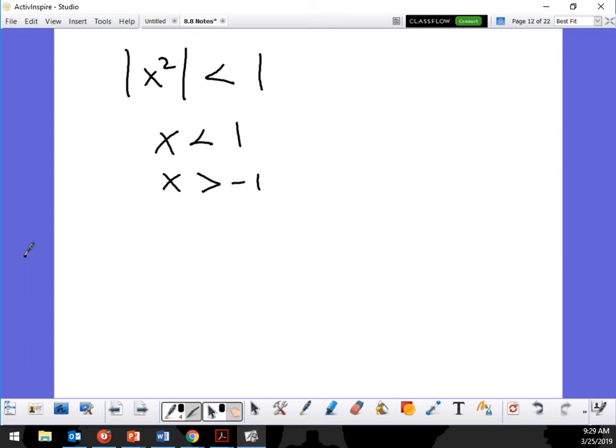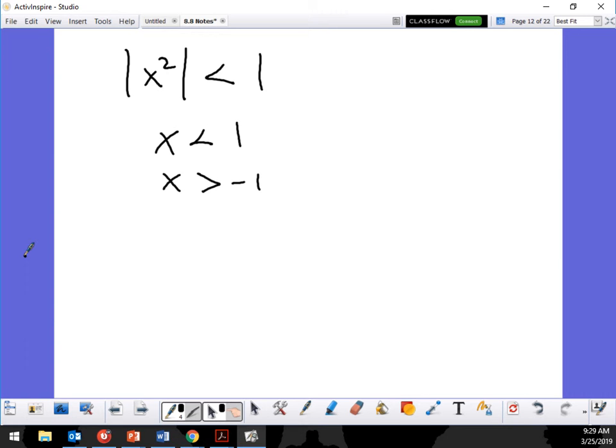What about the negative one? I know, that one's not going to work, right? So x must be greater than 0. Any number that we plug in there is going to be positive anyway, right? So even if I do plug in negative numbers, it's still going to be positive.